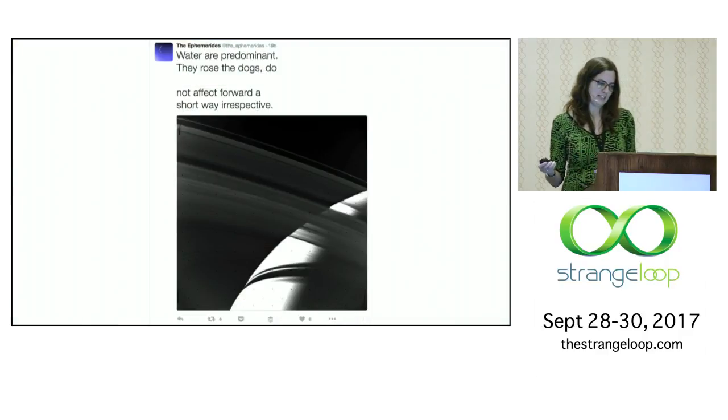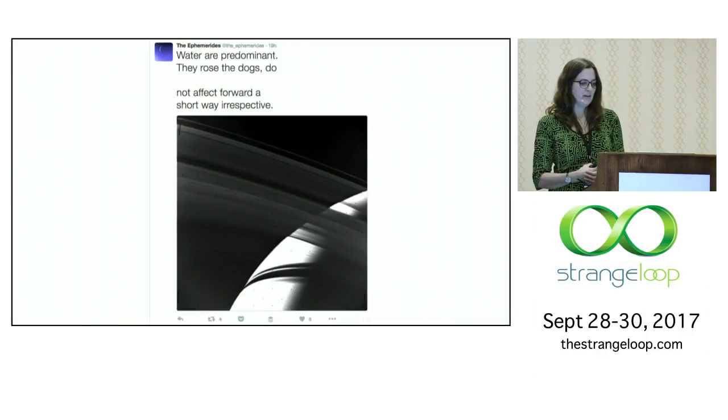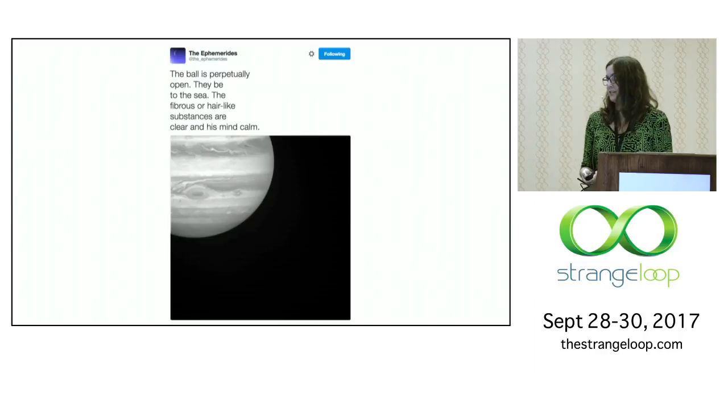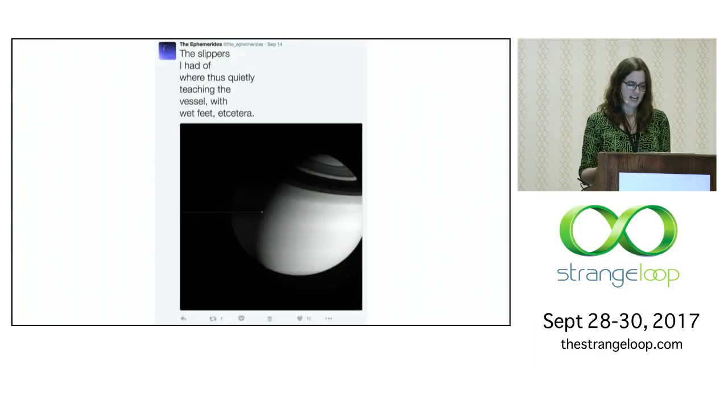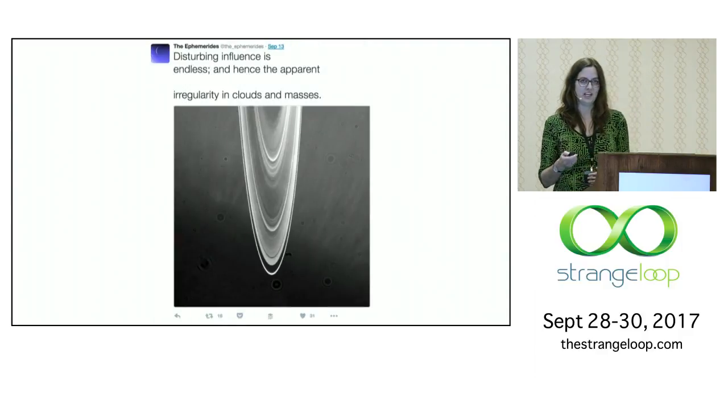She made this bot, the Ephemeris, and she says, quote, "The idea behind the bot was to address the similarity between space probes and generative poetry procedures from the opposite direction. What would poetry written by a space probe look like?" I love this bot so much. She went with the full-res black and white images, and she said, quote, "I love the raw images. Somehow they seem warmer and more personal to me, which fits into the fiction of the bot, that these poems are a personal documentation of the probe's own experience." So definitely check that out. She's got a great blog post that explains more about the generative poetry involved in making this bot.